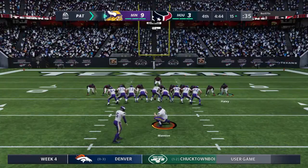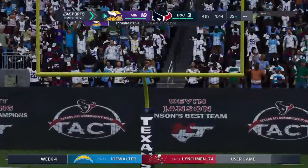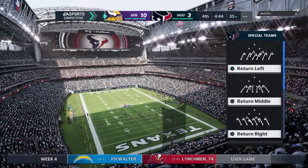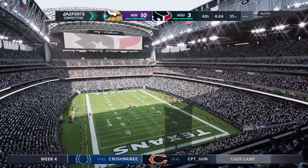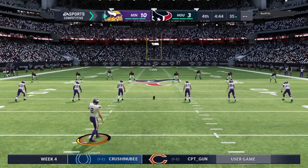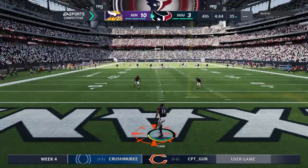Solid blocking up front from the guys on the offensive line allowed him to get in for the touchdown. Yeah, some might say that the guys on the offensive line were in concert. I used to have a coach who called it marrying up. Meaning, when you get on a guy, you just stay right there, and each guy has his own assignment. That allowed the runner to make the big move towards the end zone.